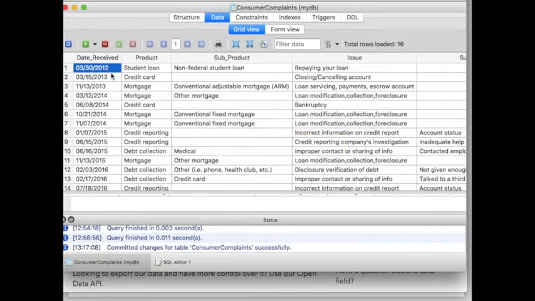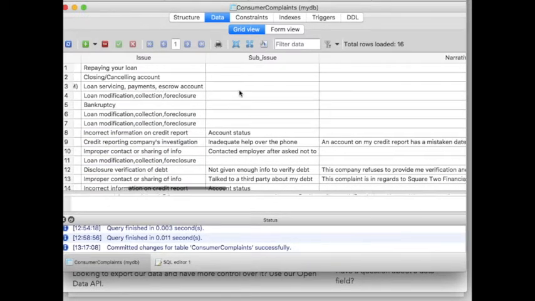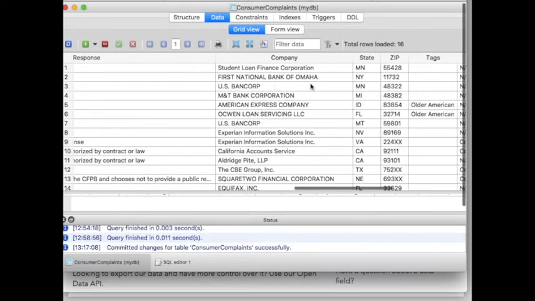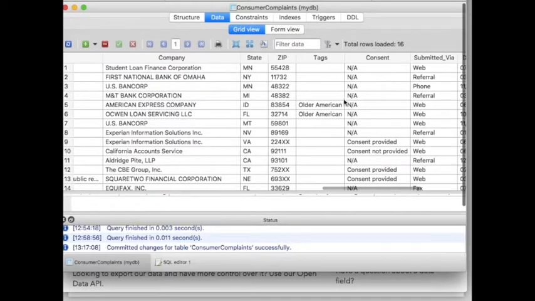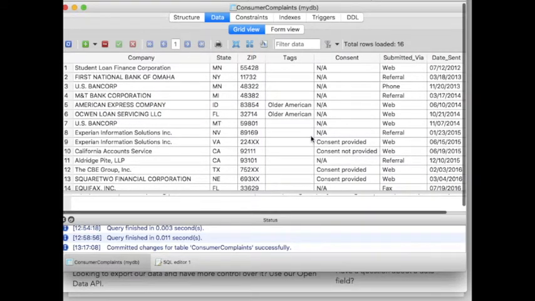We have the date received, product, subproduct, issue, sub-issue, narrative of the complaint, public response, company that received the complaint, the state that it was located in, the zip code. We also have some information about the person who submitted the complaint, if they were classified as an older American or not.